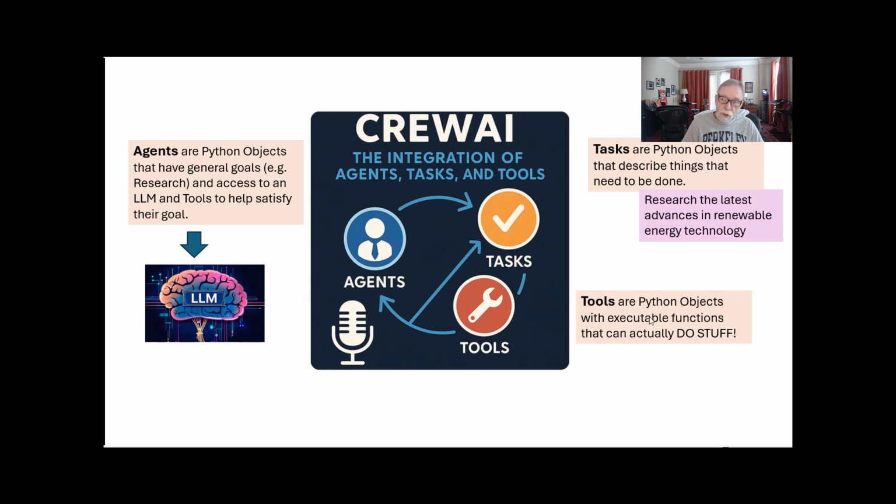Now, tools are also Python objects. So this is sort of an object-oriented framework. And within that class definition, within the Python object definition, is essentially a run method that will actually execute and do something. So this is how we get large language models to interact with the world, through executable code. So examples: we could have a tool that will search the web for documents on a specific topic. That would be a certain kind of tool. We can have other tools that extract text from a PDF file.